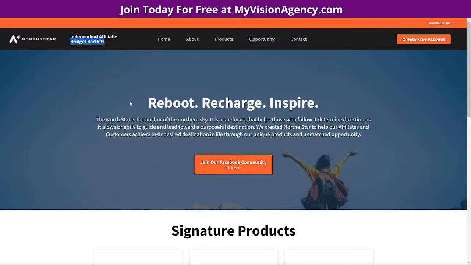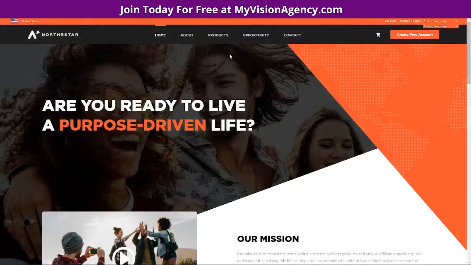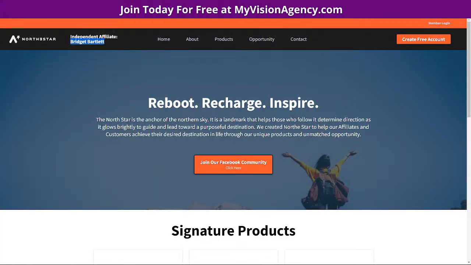Again, this is a great thing to have for multi-level marketing. Okay. Also, what I've done is I've created a menu up here that is actually the exact website. I mean, it's not exact. I tried to get it as close as possible, but you can see if I click the home button here, it actually goes to the main North Star website, okay? But you can also see that it's very similar, okay? When people click on it, they don't feel like they just bounced off onto another website. It's just very similar. Of course, it's not exact, but you can also see here that when we click on About, it takes us there, right?